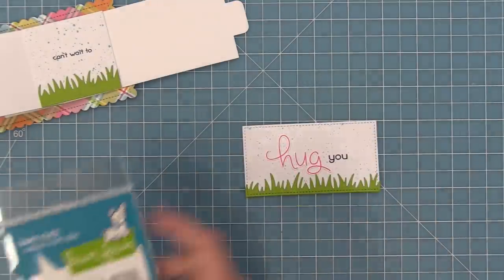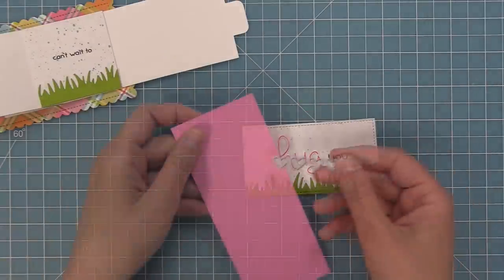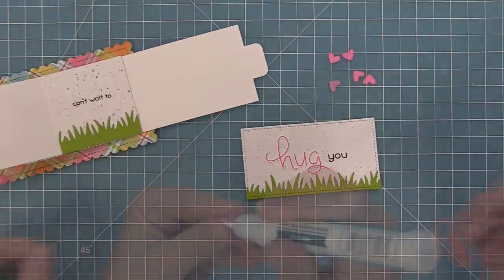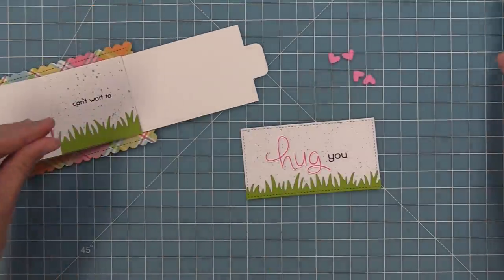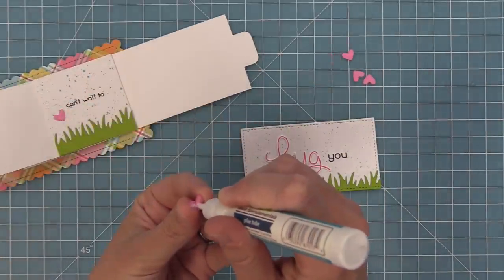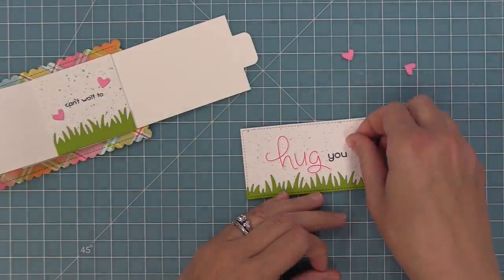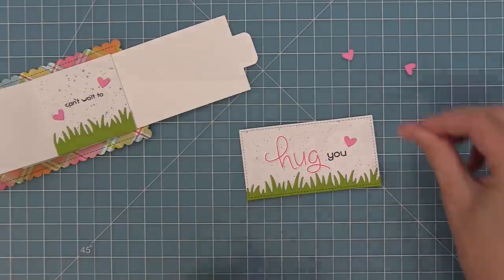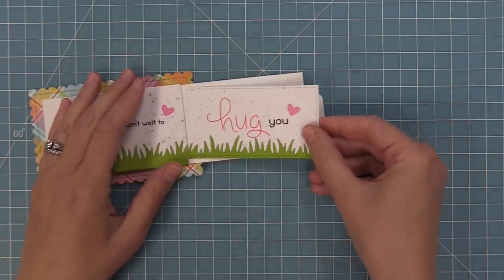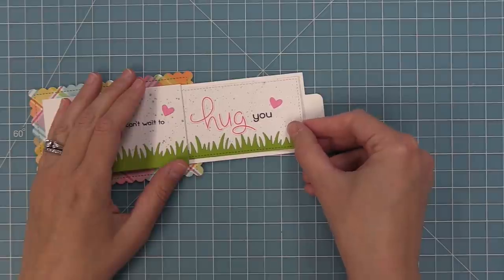Now we have this new die called the Hearts and Stars Skinny Tag, and there's all these different sizes of hearts that make the perfect little confetti for cards. So we're going to die cut that from some textured dot cardstock, and we're going to add some hearts on both of these panels. This is a nice way to also help connect the two panels and bring in that nice pink ink on the word hug. So I'm going to add two hearts to the square panel and then one heart at the end of the rectangular panel. To attach that rectangle, we're going to tuck it in behind that Can't Wait to Hug You panel. So there's almost like a little pocket that's created when you put the whole Flippin' Awesome together.